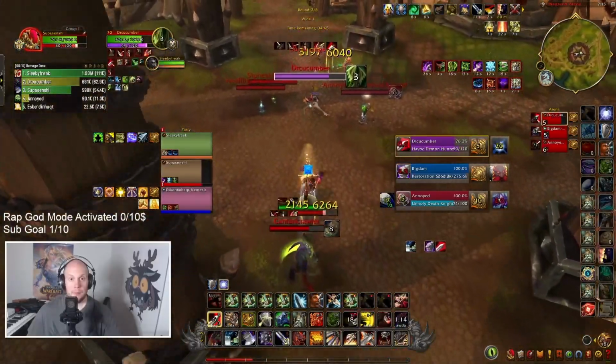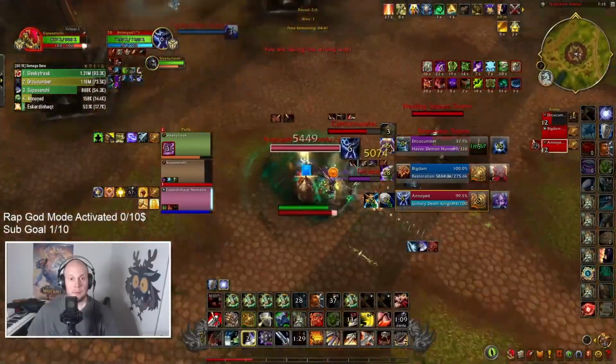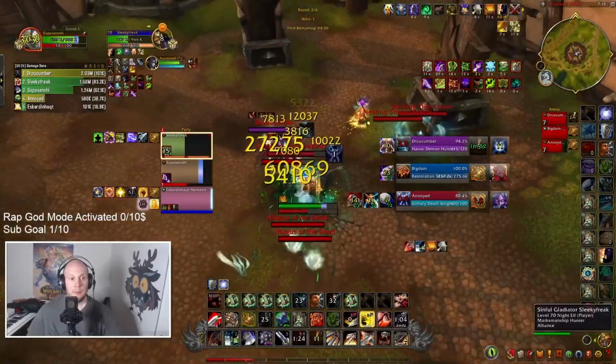I see an opportunity to fear the Resto Shaman without having to use mobility, so we're going to fear the healer, Charge, double Shockwave. This is a beautiful offensive setup. We're going to Dragon Roar. This is going to go through Blur and start enabling our dot damage to do a lot more.